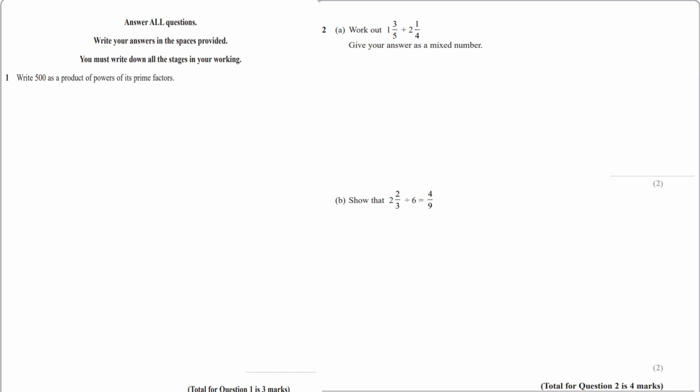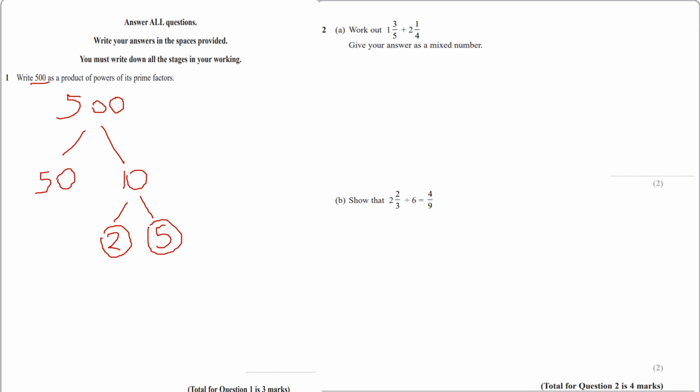Okay, so I'm going to decompose 500 into its factor tree. So 500, sorry guys, I apologize about my handwriting. Decompose that into 50 and 10. Decompose 10 into 2 and 5, circling these numbers, locking them off because they are both prime numbers. Remember, prime means it has two factors, explicitly two factors, one and itself. So 2 is the only even prime number, and the rest of your prime numbers are odd.